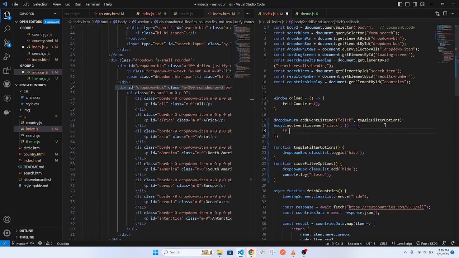So the first check is if dropdown box.classList does not contain hide. That means it's showing. Does that make sense?